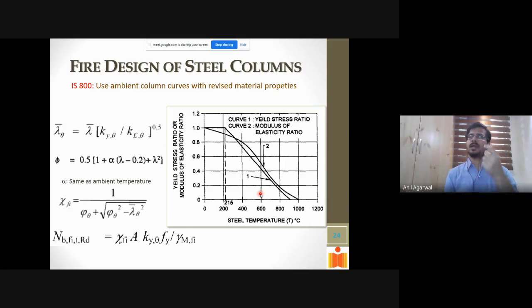For example, if you had applied intumescent paint, then the supplier of the intumescent paint will tell you that if this is your steel section, after 1 hour of standard fire, temperatures will be this much in steel, if you apply our intumescent paint of this many millimeters thickness. Or let's say he would say, if you don't want your temperatures to exceed 500, then you have to apply at least this many coats of my intumescent paint.